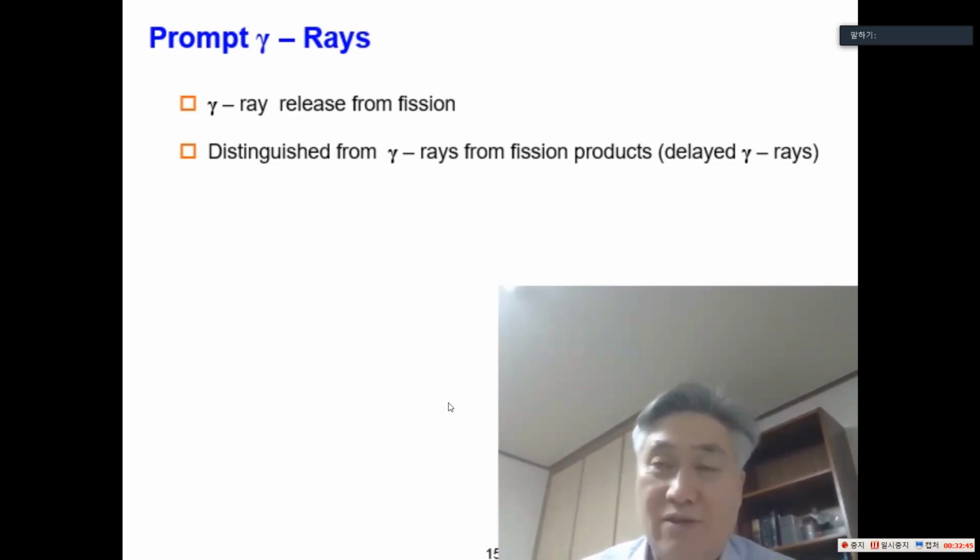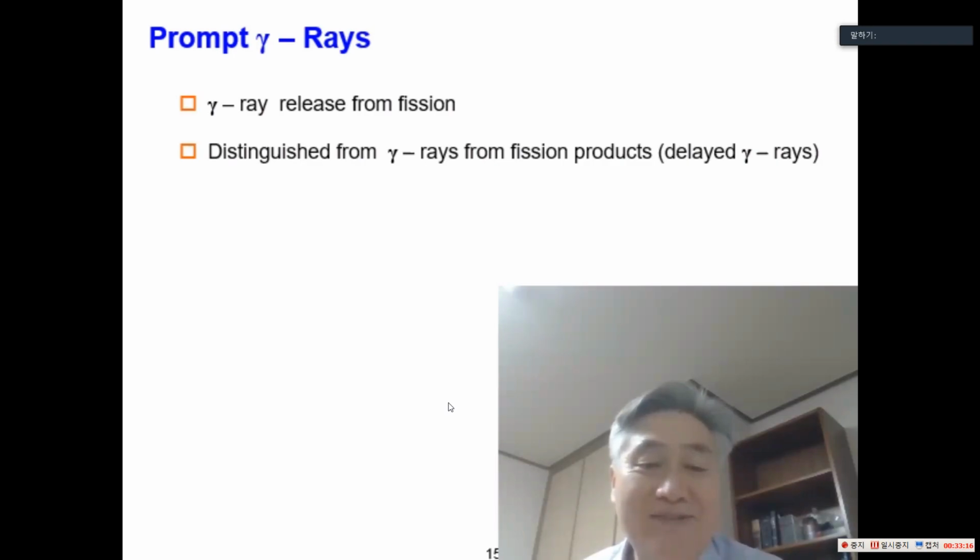And we derived the 6.6 number today, and we learned about decay heat coming out from the fission fragments, and we learned about prompt neutron and delayed neutron. We learned about prompt gamma and delayed gamma, so this will show you a little bit more idea on the fission reaction. Okay, I think this is it. Let's call it a day.